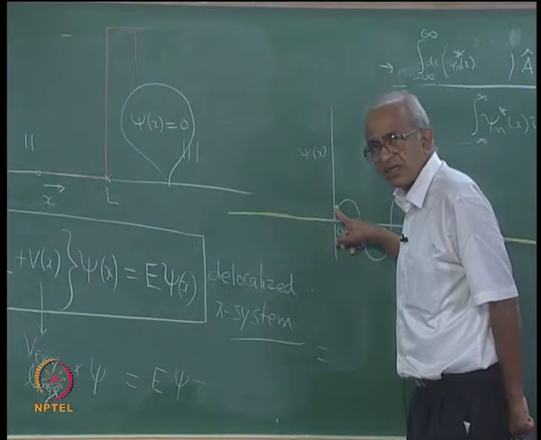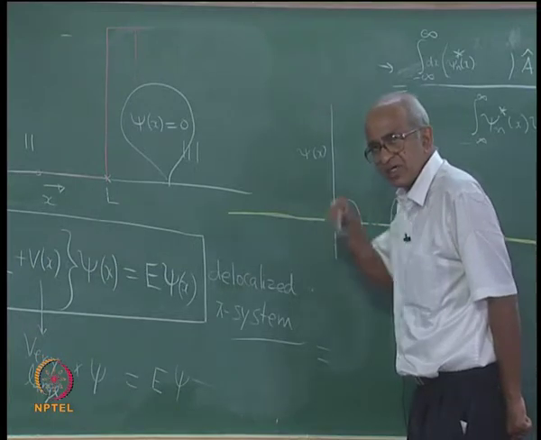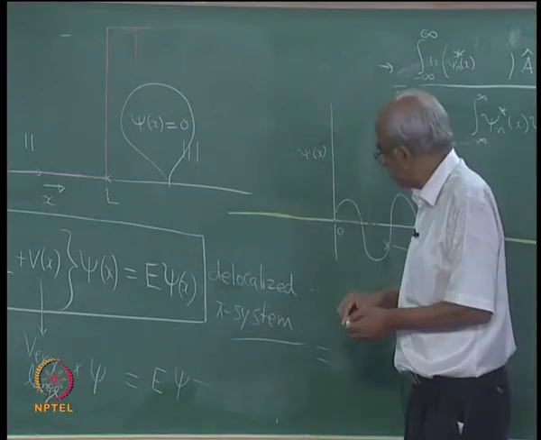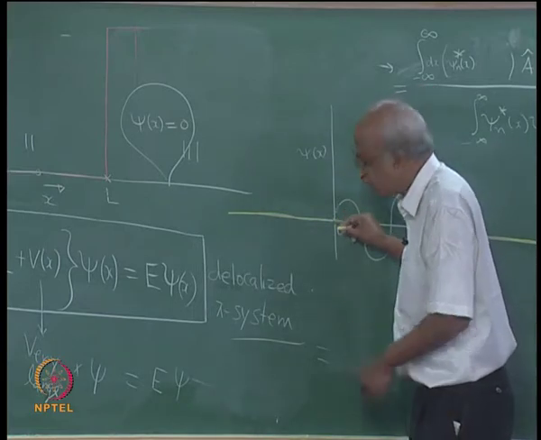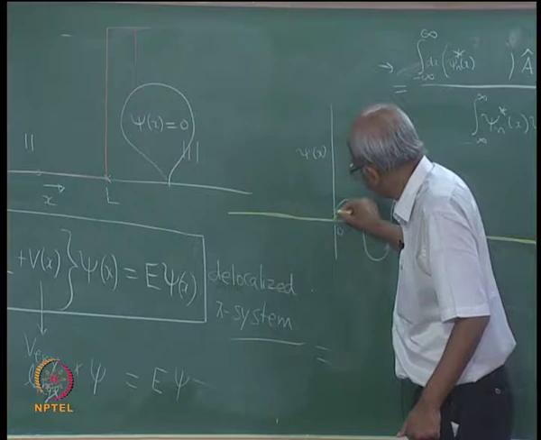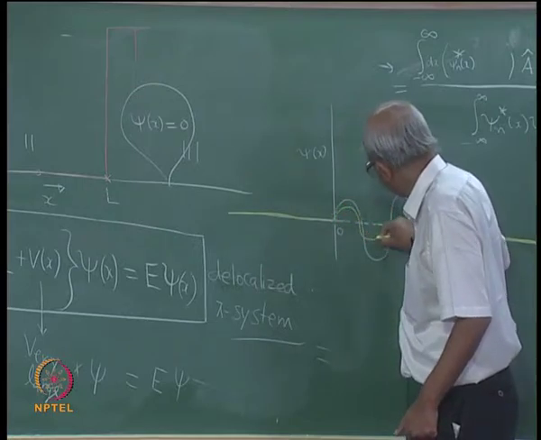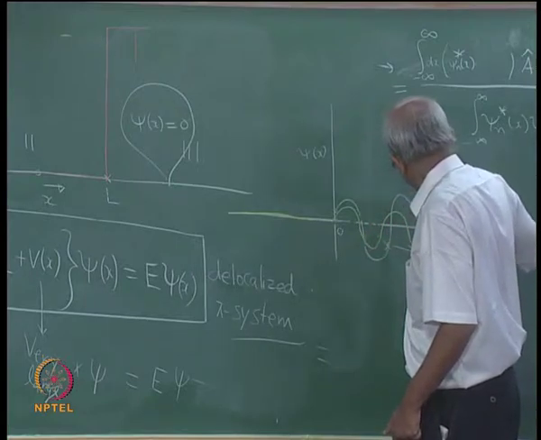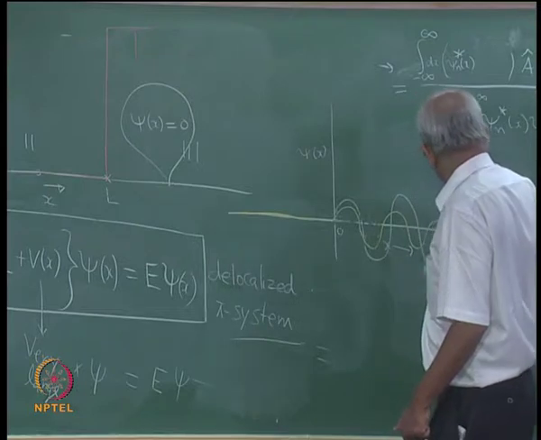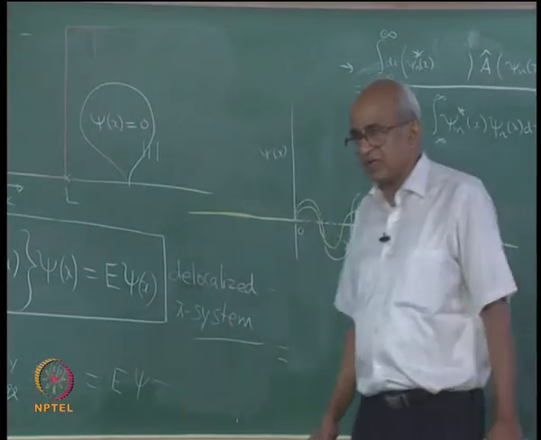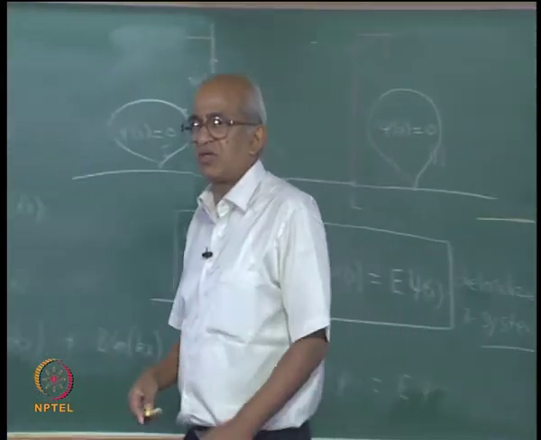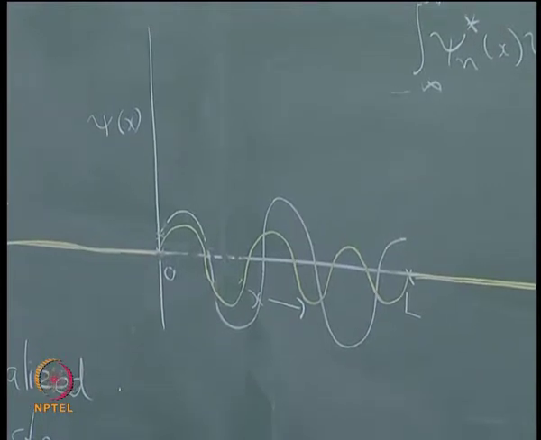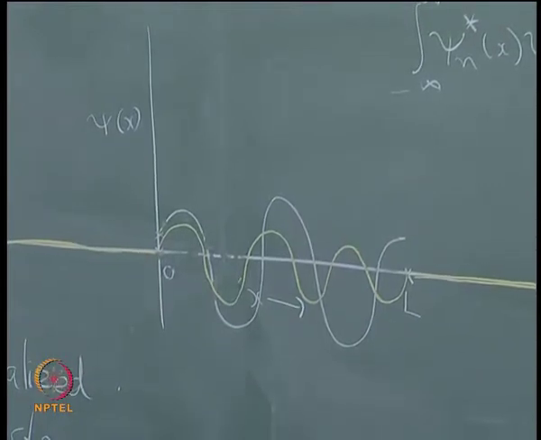So, in order that the wave function should be continuous, which means that there should not be any sudden jump in the wave function when you cross the point x equal to 0, what should happen? The wave function's plot will have to look like this, correct. This will be the correct wave function's plot. The one that is shown with the yellow curve should be the correct plot. Why? Because that satisfies the condition that the wave function is continuous everywhere along the horizontal axis.